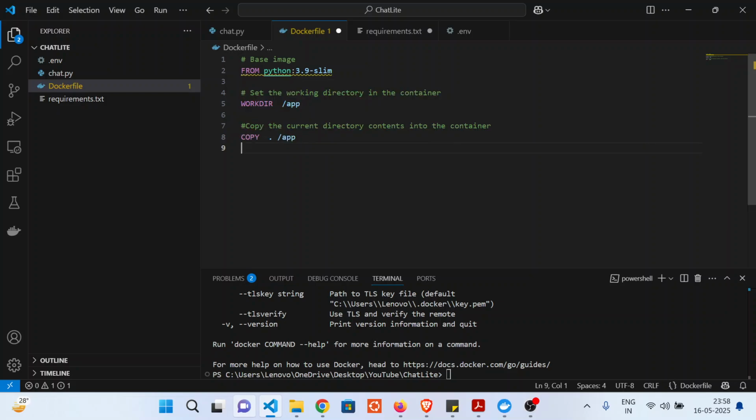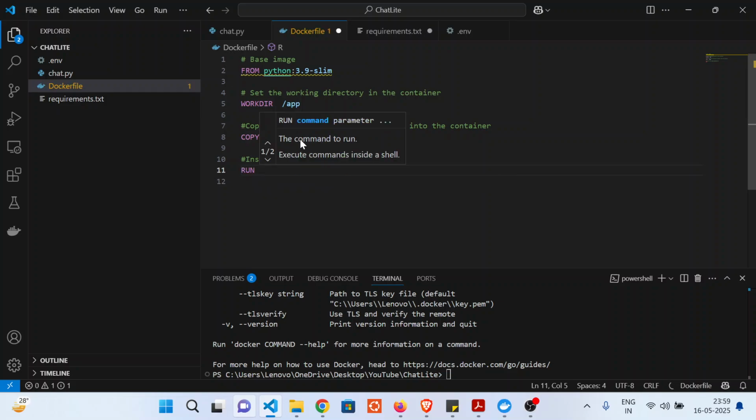This step will copy everything from the current folder where the Dockerfile is, so all these three, and paste it in the app. Now, once we have the app, we have to install all the required dependencies, right?